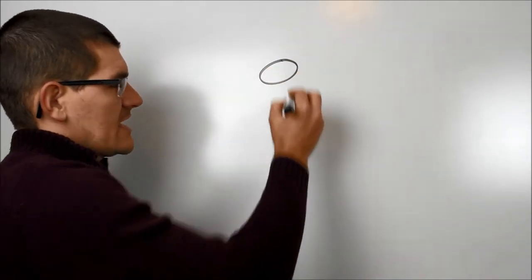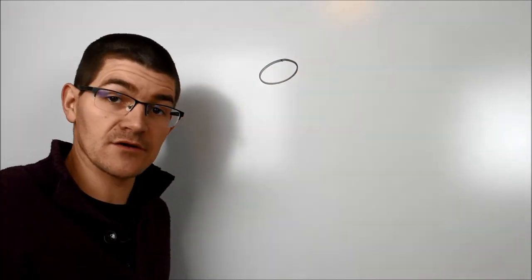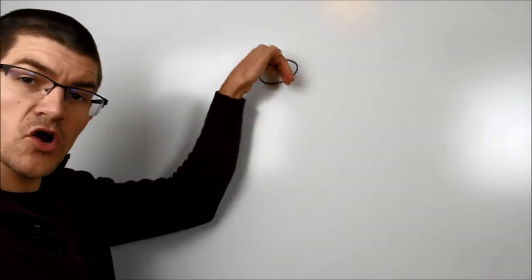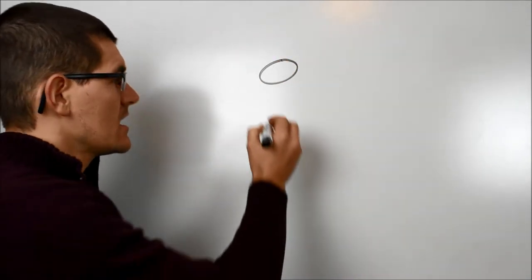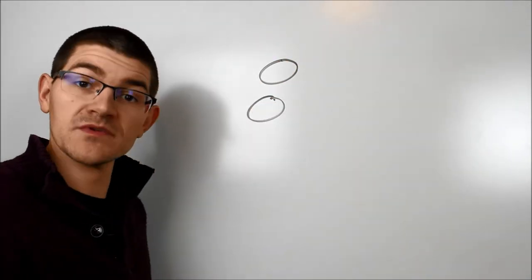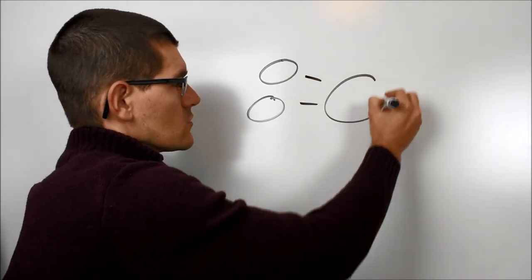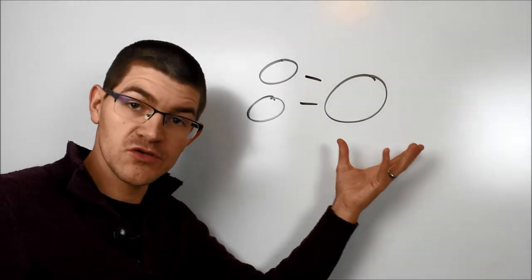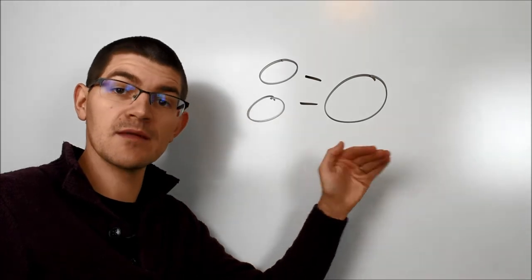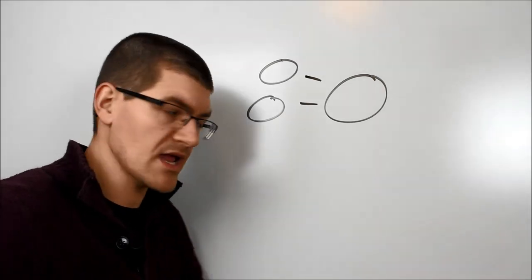A small bubble tends to have a higher pressure and higher surface tension because the degree of curvature in the bubble is higher. Therefore two smaller bubbles via Ostwald ripening will want to become one larger bubble, thereby reducing the pressure and the surface tension and moving it into a lower energy state.